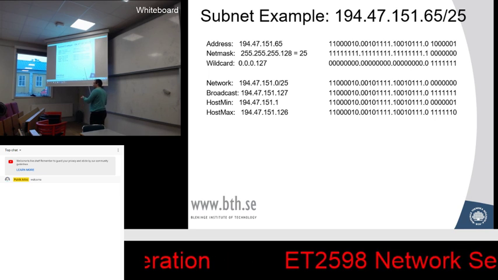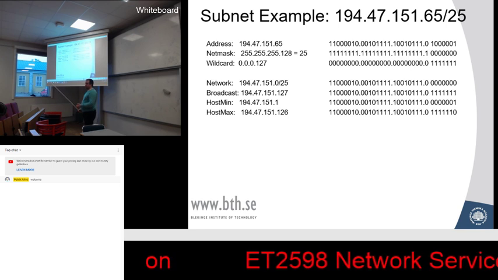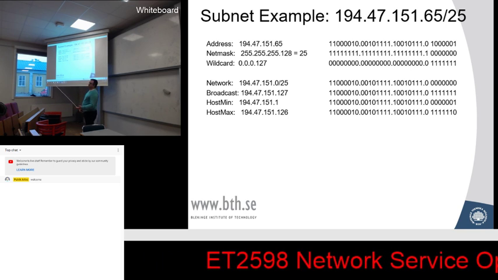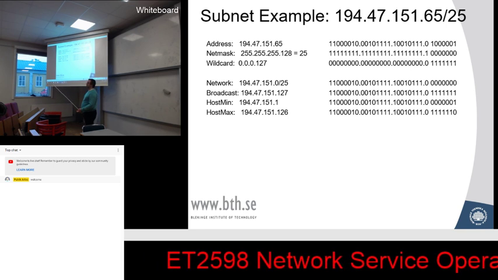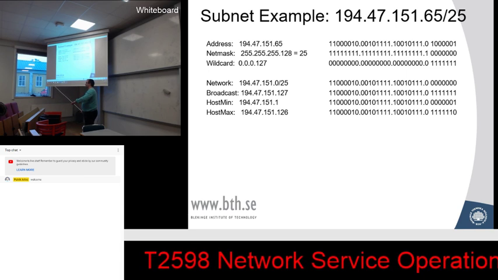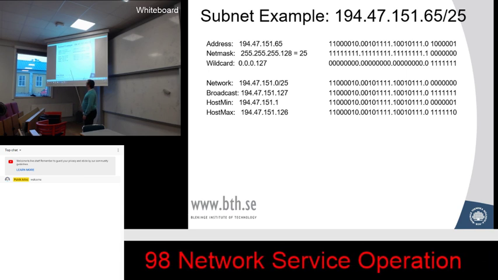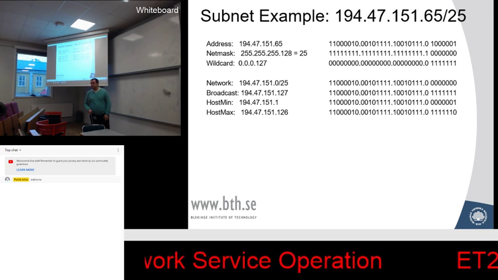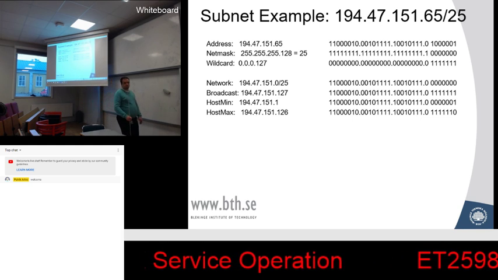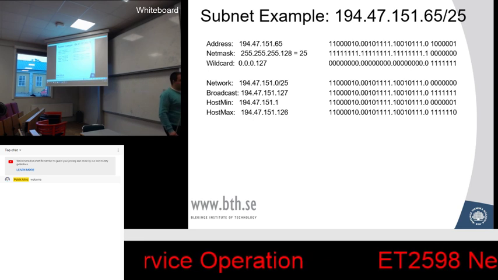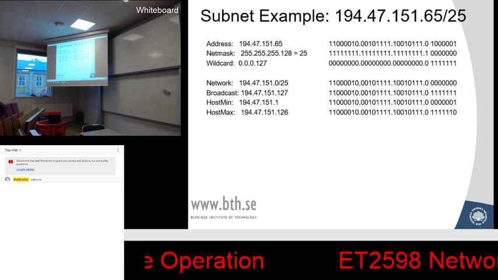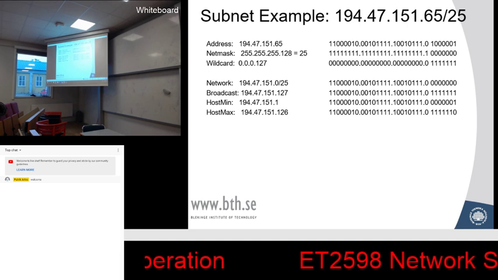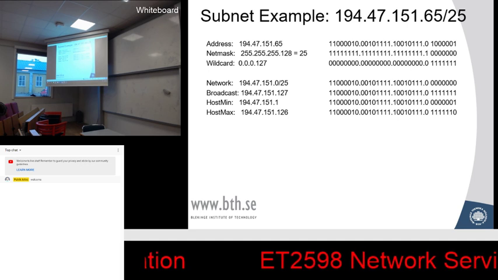So the network address will be 128. The first available host address is 129. And the last one is 253. Do that exercise for your own understanding to see how that works.